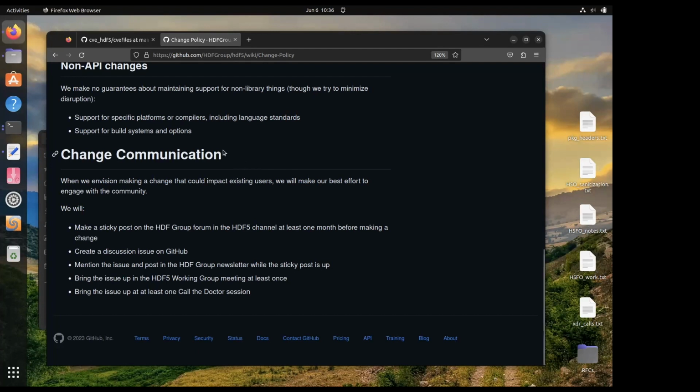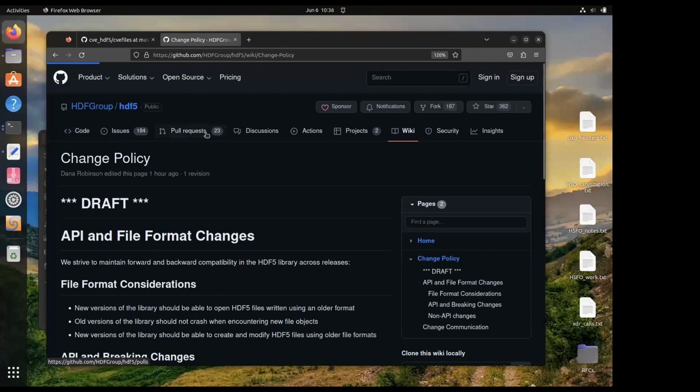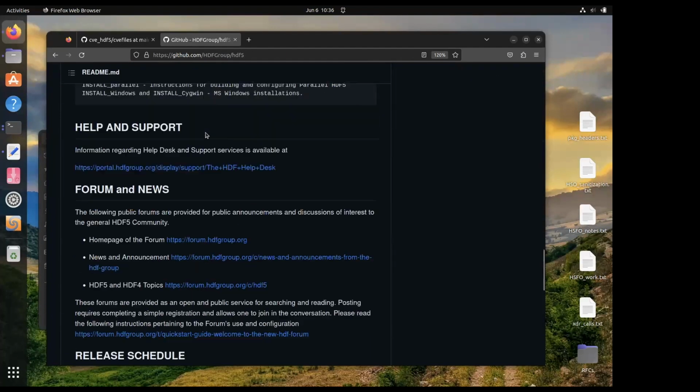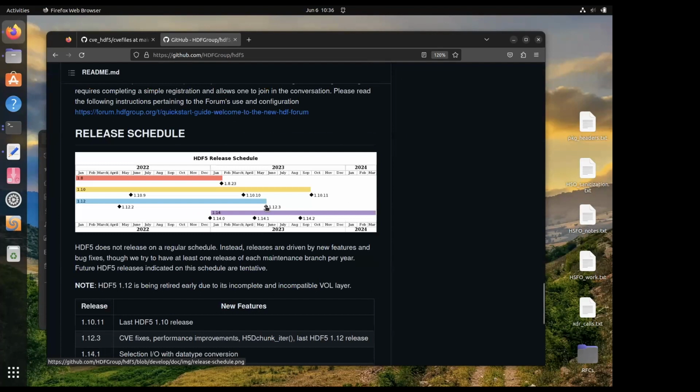I guess we want to look at the release schedule. It's currently wrong. I have to fix it. We have the 1.12.3 release coming up. 1.14.1 took longer than we thought, so we didn't have any time in May to get this prepared. But as of right now, we're starting to do the merges to get this ready. So I anticipate we'll release that at the end of June. I'll update the schedule here. And then the next release is coming up. There'll be a 1.14 release at the end of August, and there'll be a 1.10 release at the end of September, and that will end the 1.10 line.